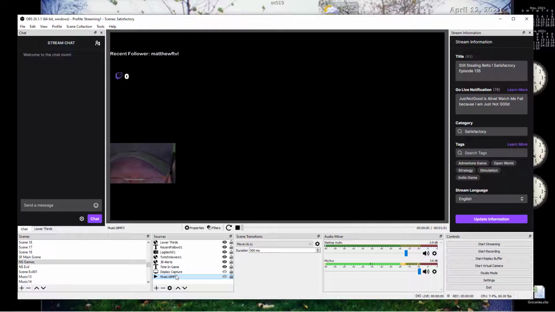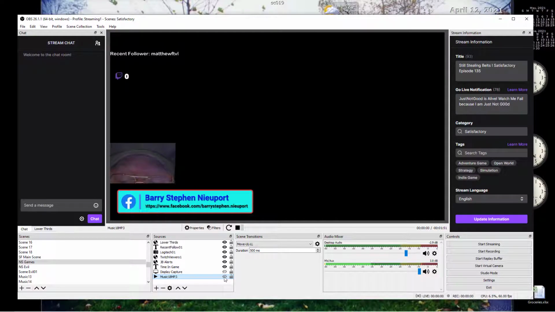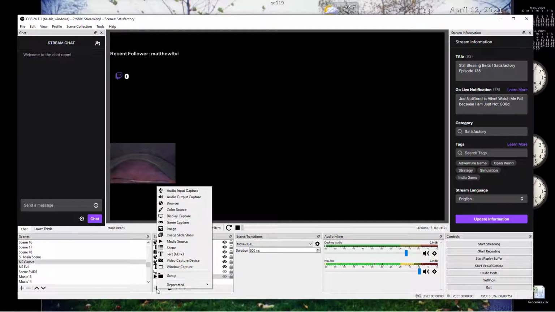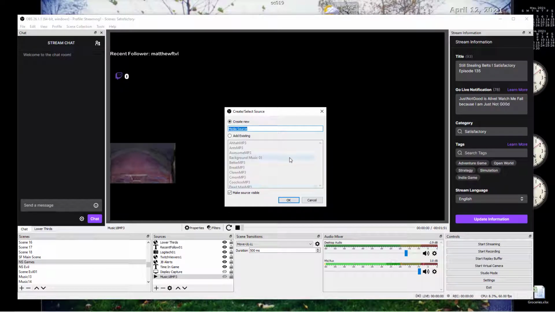But what I did is I put in one of my music sources, and I made it not visible, because I found on Touch Portal there's a way to make it visible, which I hadn't found before. So this is what I did. I created a media source in my nested games.